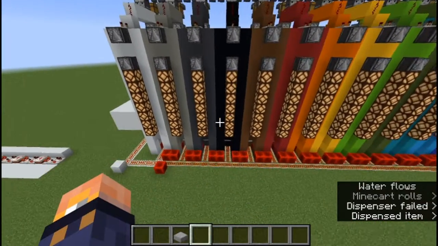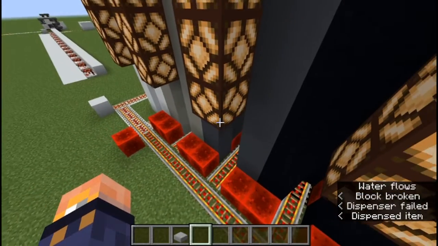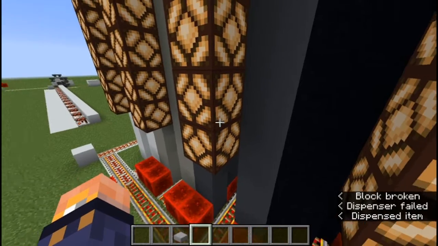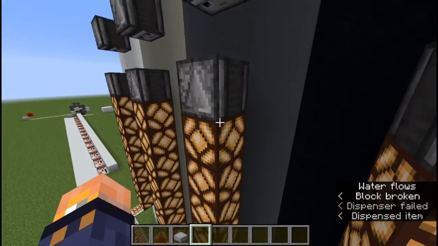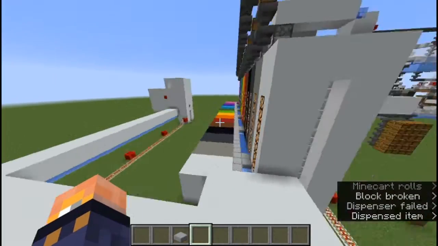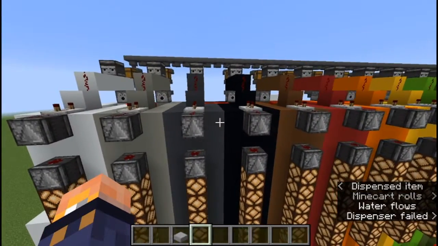So the way this works is pretty simple. There's an observer that detects if this light gets changed. There are tripwires and string in the entire thing. There's tripwire and tripwire hooks through this whole thing, lighting every single one of these up individually. In case you run out of carts, you could come back here and on the other side see if it was empty. So this allows you to keep track of your storage system.